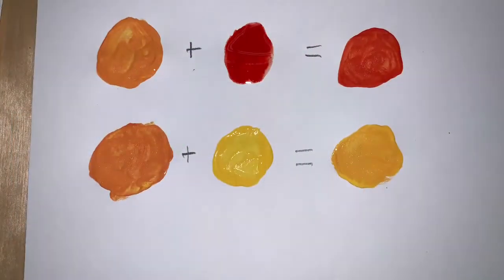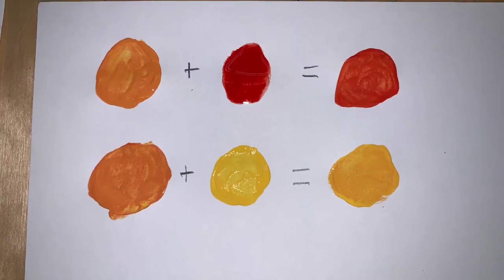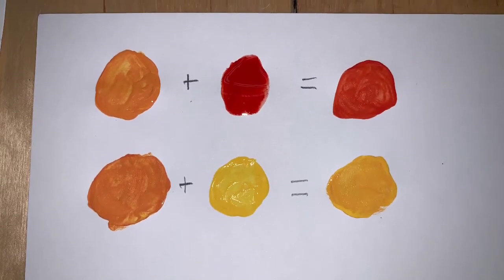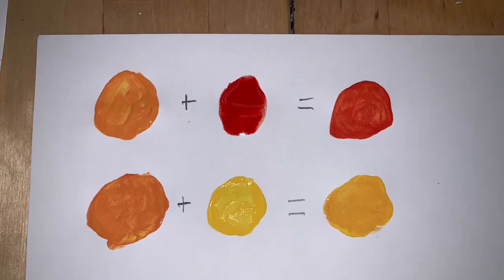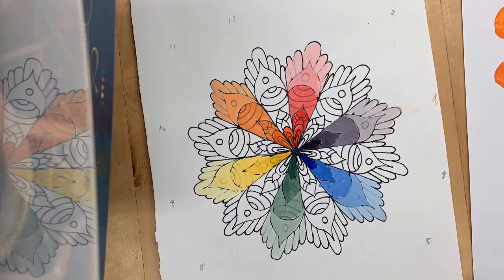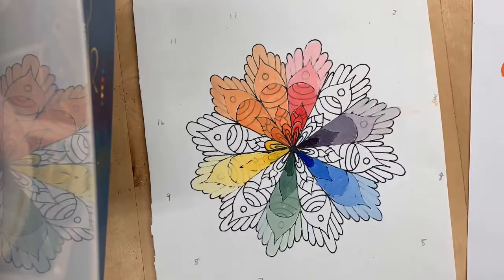You might be less familiar with our next set of colors. Tertiary colors are created when we combine a secondary color plus a primary. In this case, we have orange mixed with red, which makes red-orange, and orange plus yellow, which makes yellow-orange. There can be many shades in between your secondary and primaries depending on how much of each color you put in. With those base tertiary colors, we're going to create more pie sections ranging from our darkest value to our lightest.